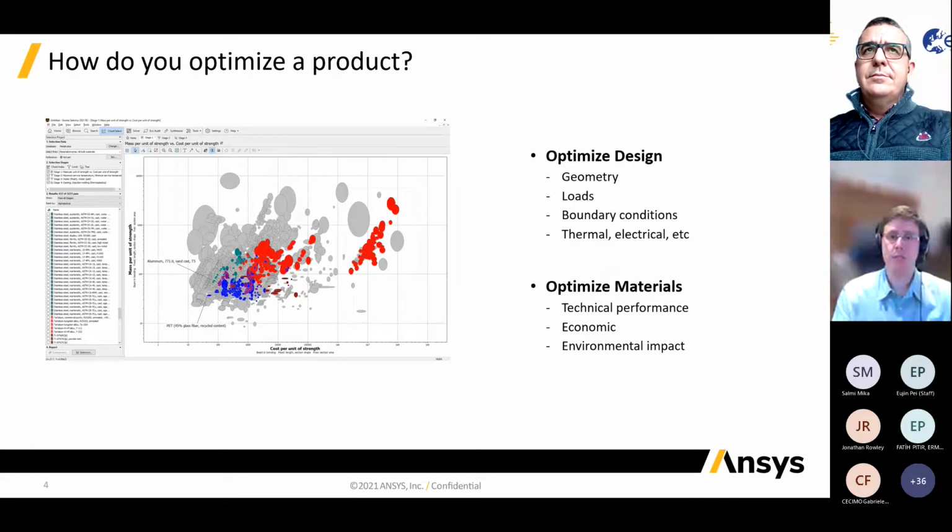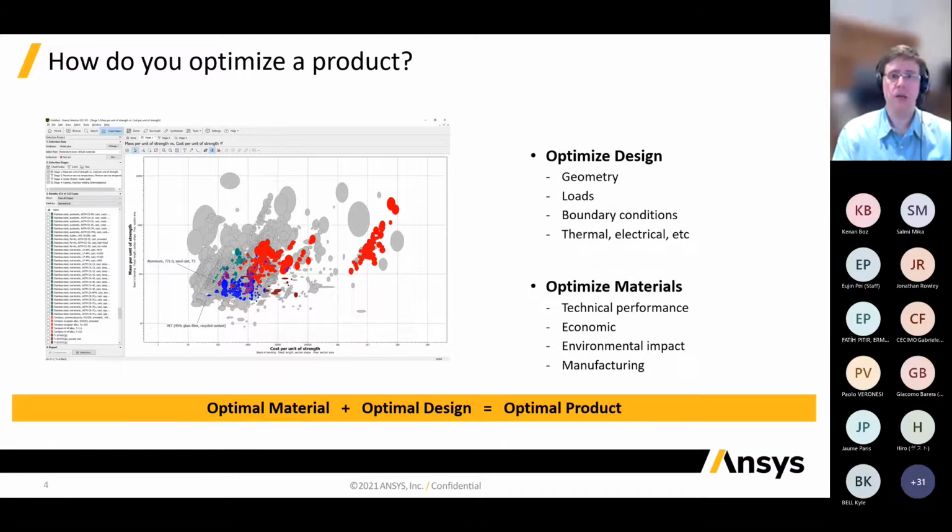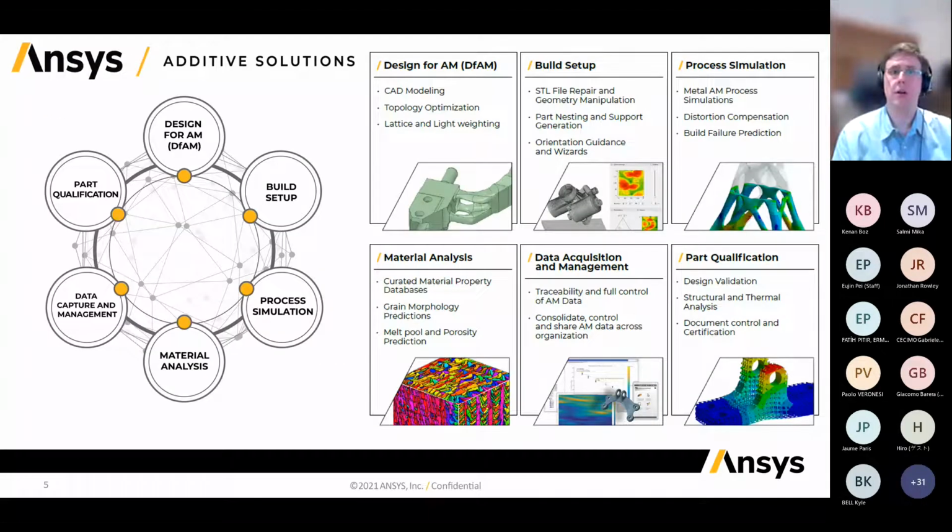So this is becoming increasingly important. And of course, the manufacturing process and the conditions. Combining them all together, both the optimal material and the optimal design, leads to an optimal product. Great. The philosophy is there, but how do you actually do that? So again, I'm not going to advertise that to you, but essentially, materials intelligence and simulation have to be throughout the entire process to ensure your best additive manufacturing practice and your top products.